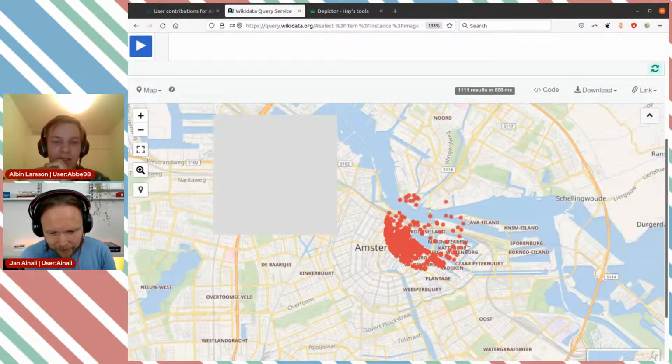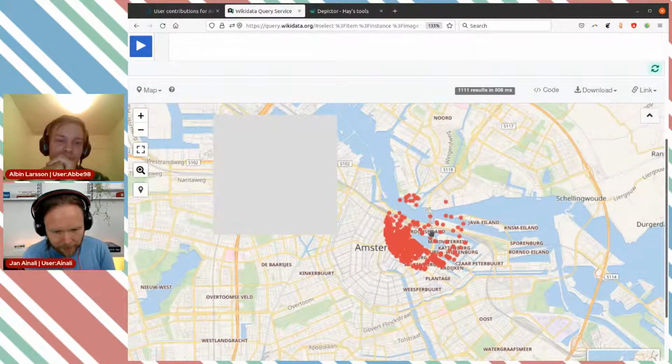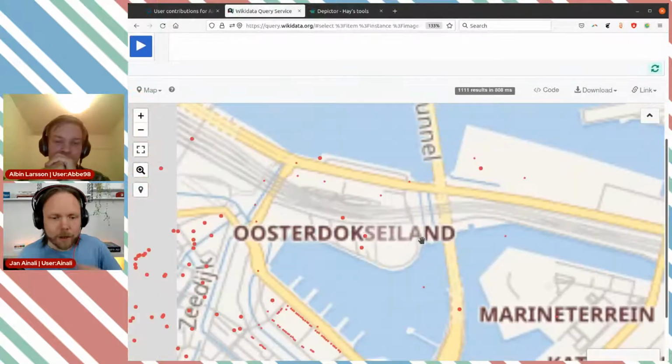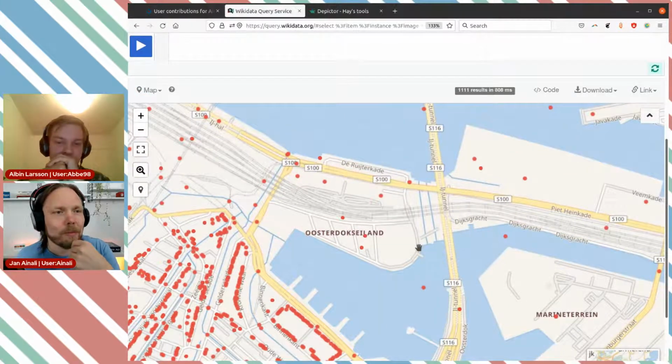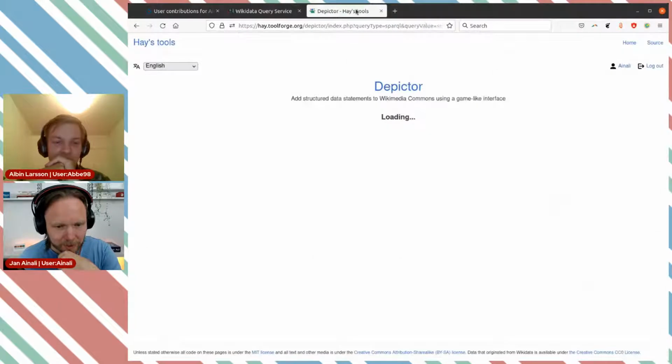Indeed. And we see it's not really centered on me. I'm further down to the right, so it thinks I'm here somewhere, but that's not really the case. But either way, there's a lot of monuments, old buildings, and every street also has an item, so that's why there's so much here in Amsterdam. Let's see if it... Oh no, this was loading forever. Slow today.